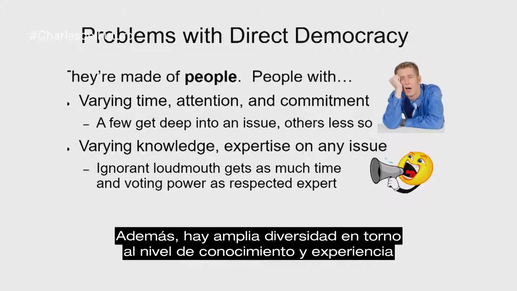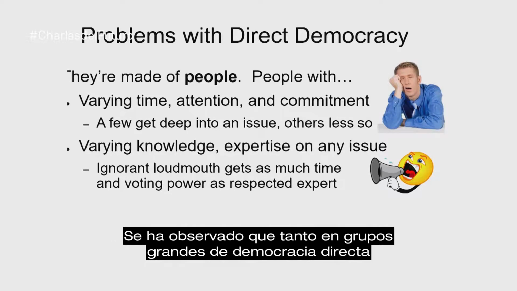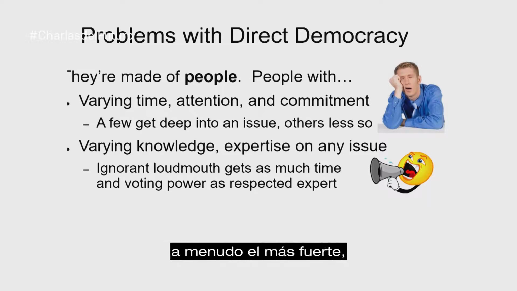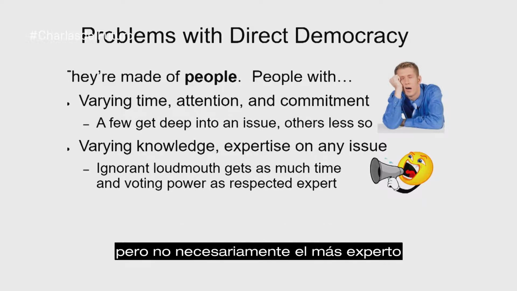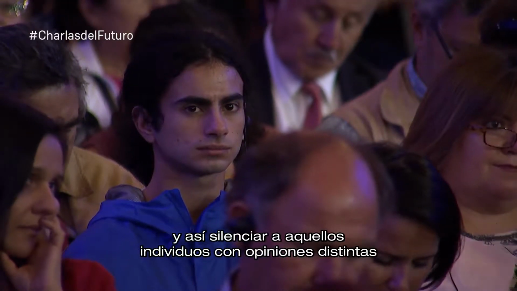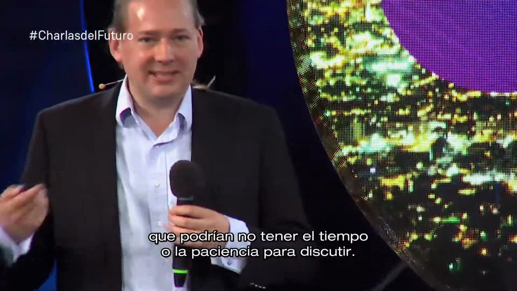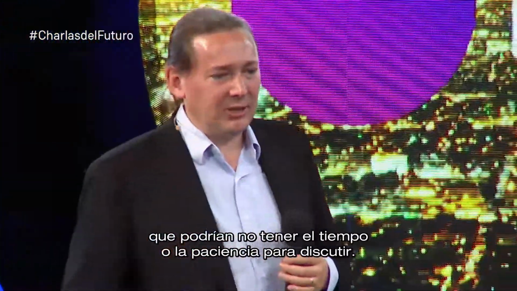Also, people have widely varying amounts of knowledge and expertise on any given issue. It's often been observed that in direct democracy groups, large and small, often the loudest, but not necessarily the most expert, can dominate just in terms of time and push out the quieter elements that might not have the time or patience to argue it out.